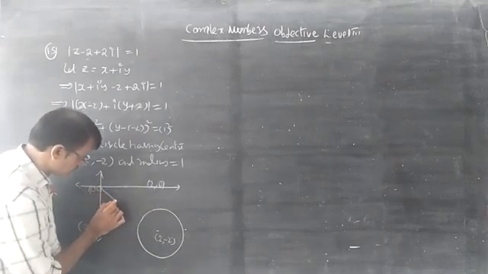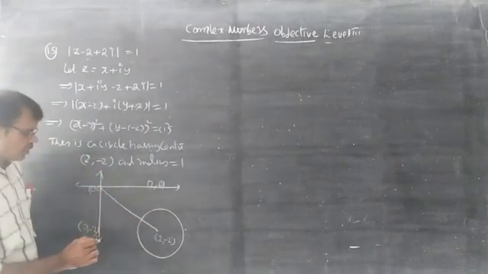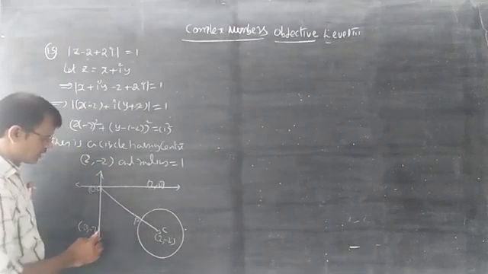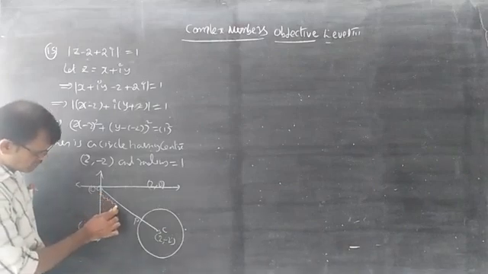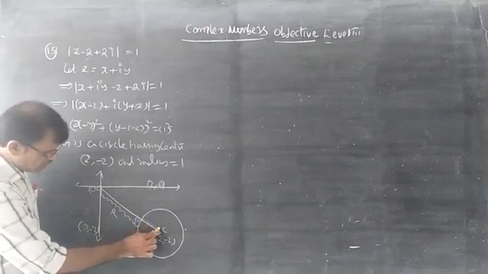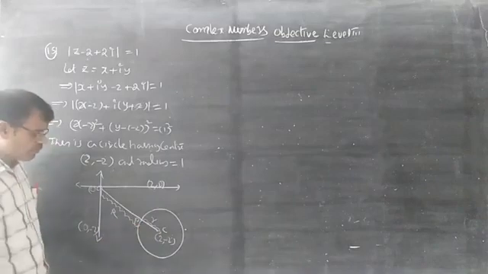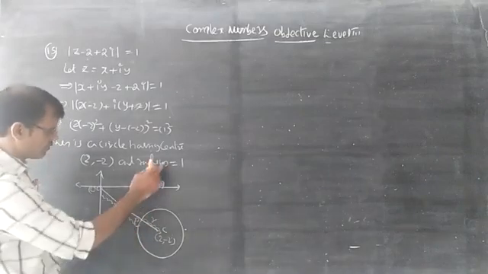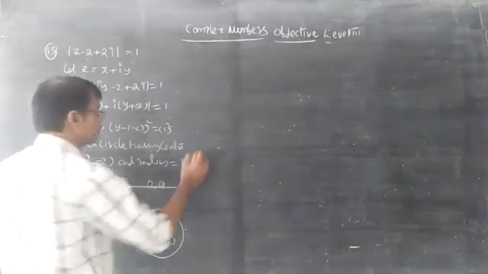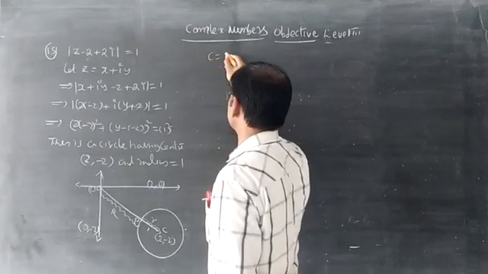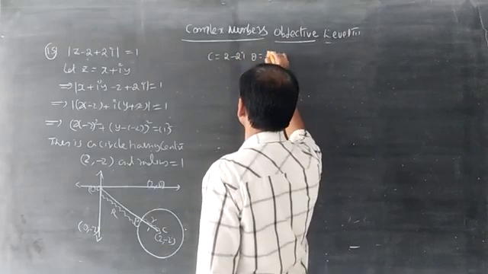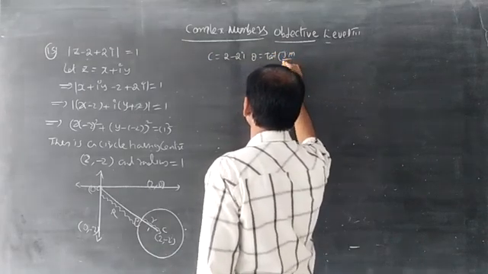Draw like this. So what is the argument of this line? Put C at the center, and let P be any point on the circle. Let the distance OP be capital R. We know the radius of the circle is the distance from the center to any point, so CP is of course 1. O means 0, 0. Now center C is 2 minus 2i, so theta is equal to tan inverse of imaginary part by real part.